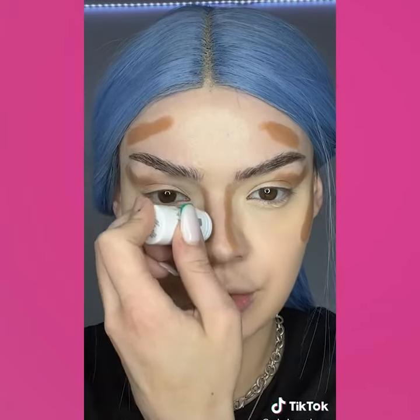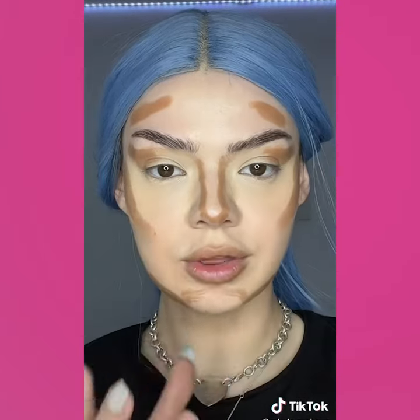Okay, so I'm gonna keep the face makeup to a minimum. Okay, so then I'm doing the contour. I usually do put it on with a brush, but today I'm like especially lazy. So this is what you're supposed to have on your face at this point. And then we do a little bit of blenderoonie. Okay, then I'm going in with the concealer once again. And also I'm doing a little bit of blusheroonie.